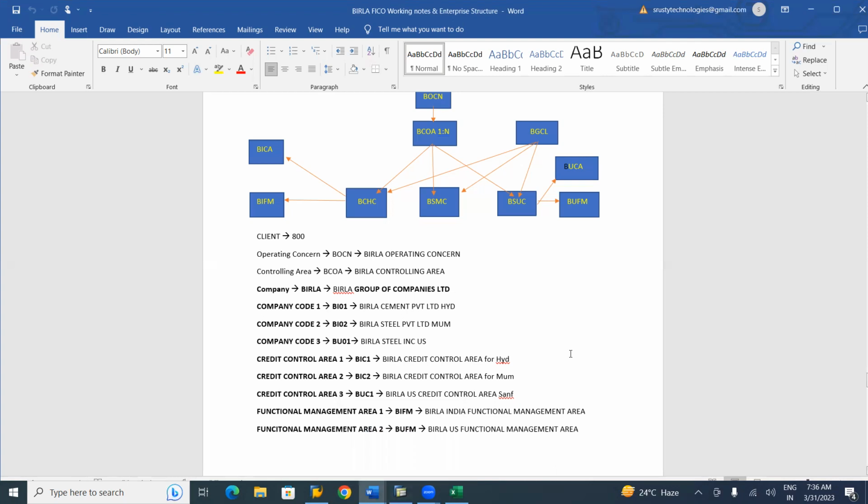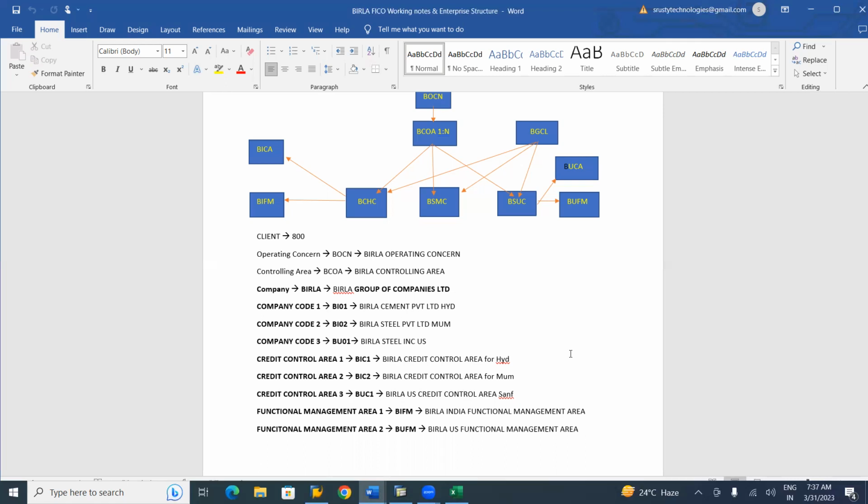Under that, write down a subheading: define FI enterprise structure.